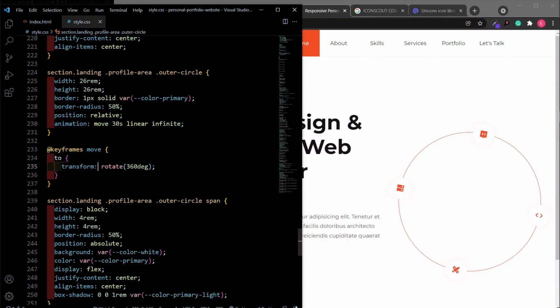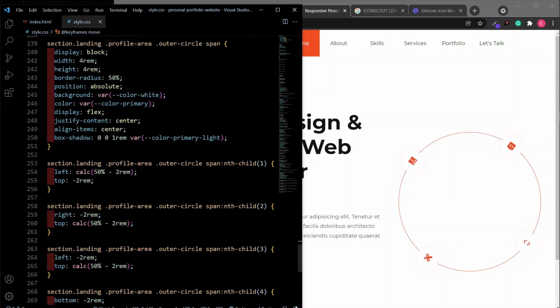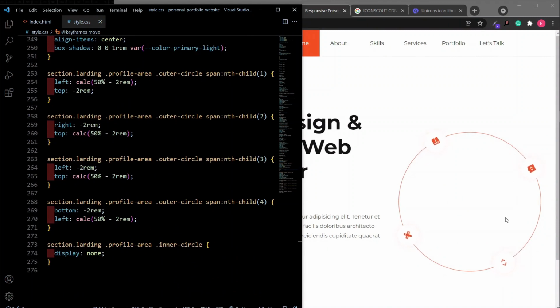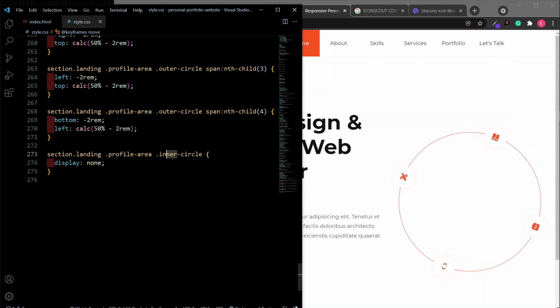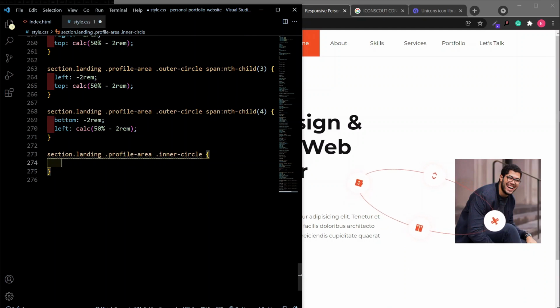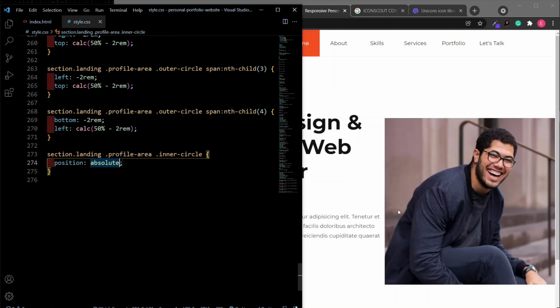All right, so now let's move on to the inner circle. Let's position our gentleman right in the middle here. So this is the inner circle. Let me remove this display. Okay, and we have a problem already, but do not worry because we are going to position our inner circle absolute, and that takes care of that.